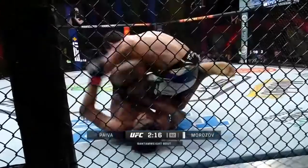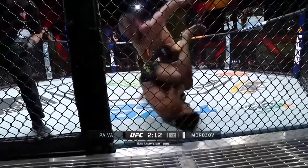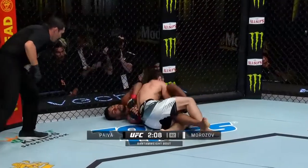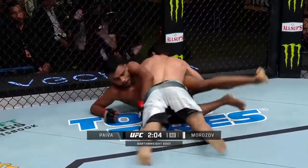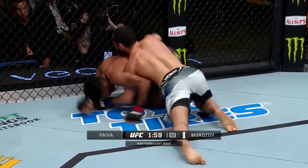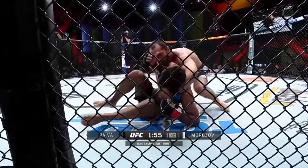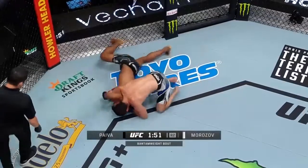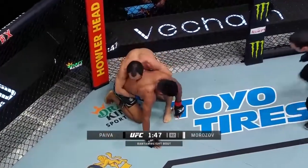Oh, he's going for a leg lock. Oh, he's high up above the knee there. Nice job from Morozov to fight out of this right now. Stacked him up beautifully. And nice to stay with it, because sometimes people in that position will automatically kick out because it's a dangerous submission. However, you lose position there. He didn't do that. He stayed calm, had good defense, and he's kind of ragdolling Paiva right now. Wow, he's looking good. Great control here from Morozov on the ground.